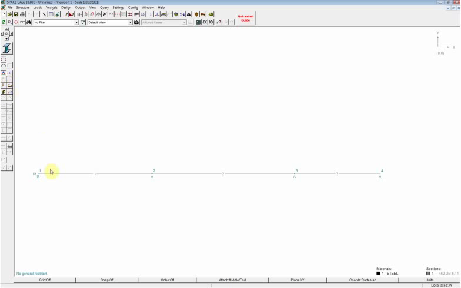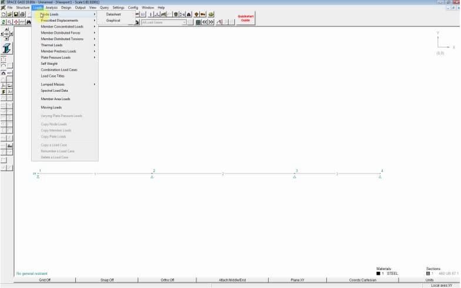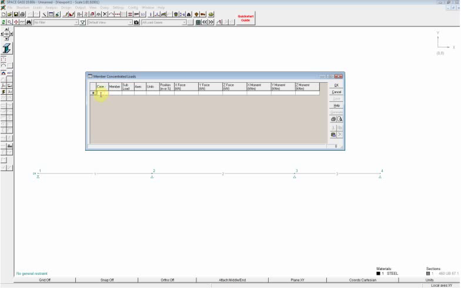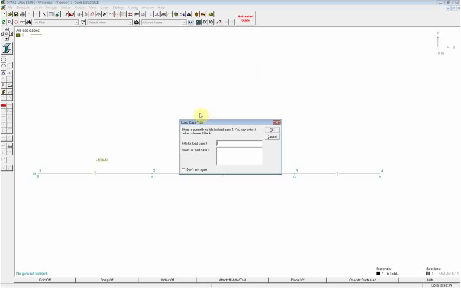If we click on this button here, we can see we've got our load restraints. Now, we don't have any nodal loads, and we're not looking at displacement just yet. So what we're going to be doing is we're going to put on our point load, which is member concentrated. It's acting on member 1. It's also acting in the middle of the member, so that's 50% distance. It's acting in the y direction, and it's going down, so we can call that negative 100 kilonewtons. We're just going to call this loads for case 1.